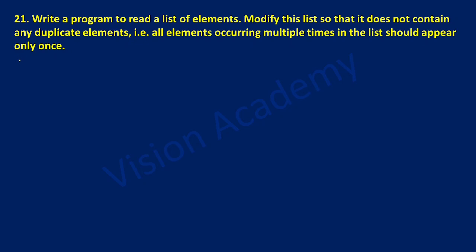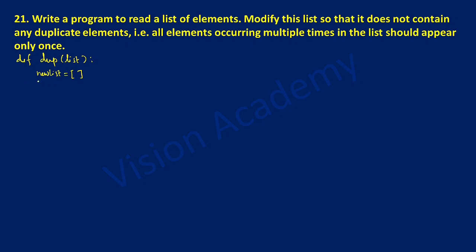Let us write a function definition with the keyword def. Here I'm going to write the name of the function as dup, that is duplicate, and inside of the bracket I'm going to pass list as parameter and put colon, as per the syntax of function definition. Now with the indentation I'm going to write one more variable called new list is equal to, and I'm going to write empty square bracket that creates a new empty list.